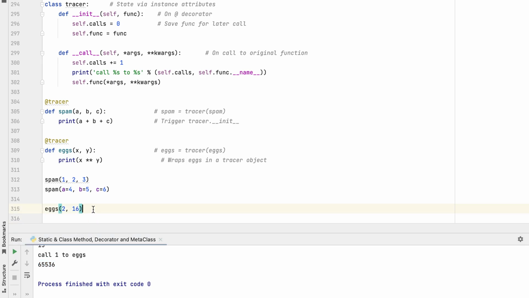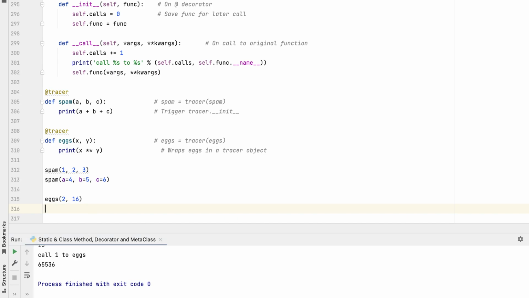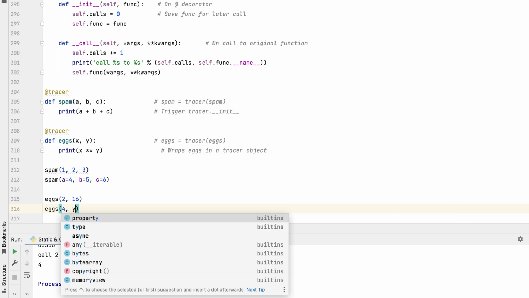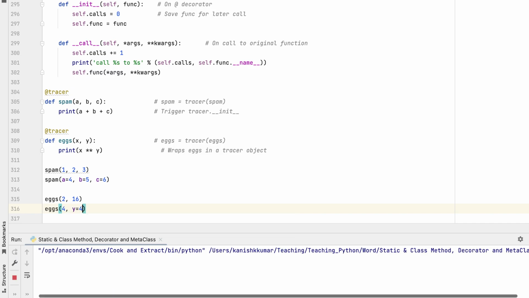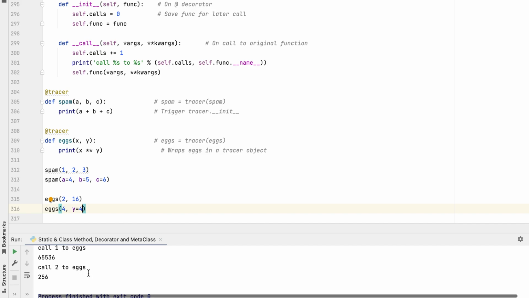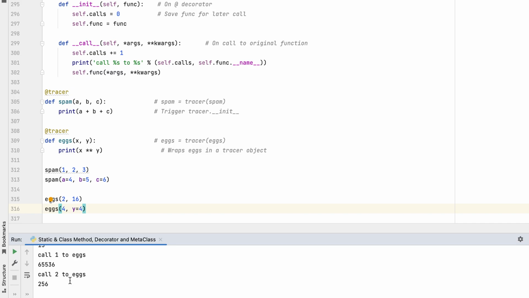Then we pass 4 comma 1, so you can say y signing 4. When you run it, it shows the call to x this way, likely the original.